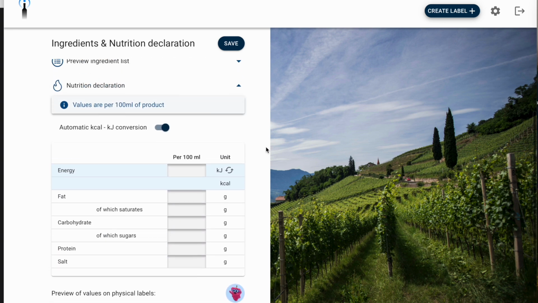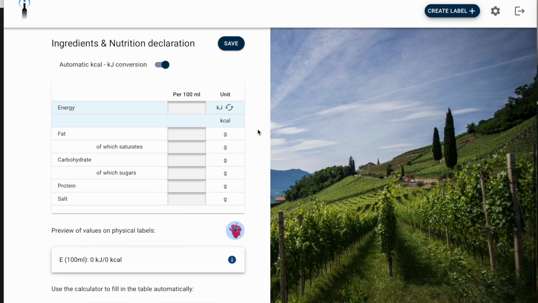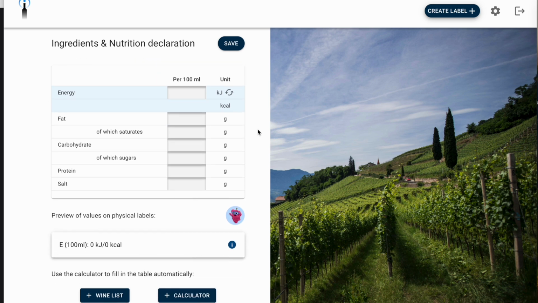And then finally, we come to the nutritional declaration. Here we see this is the table. It's exactly the table we saw before in the presentation, obviously with a bit nicer design, but exact wording and everything else. Everything needs to be per 100 milliliters. Everything needs to be in grams. The order is given, the fields are given. There's really not much to do. And as we said, 3 ways of filling it out.